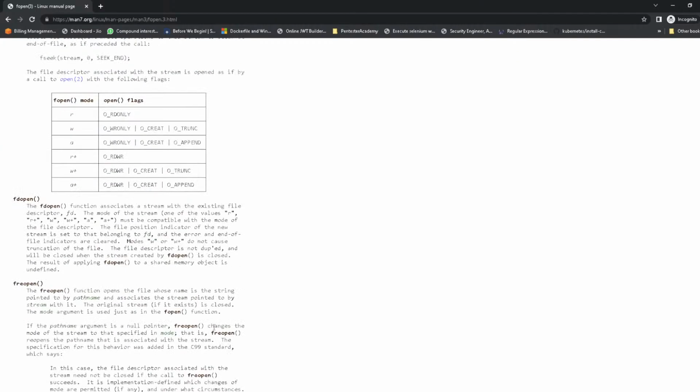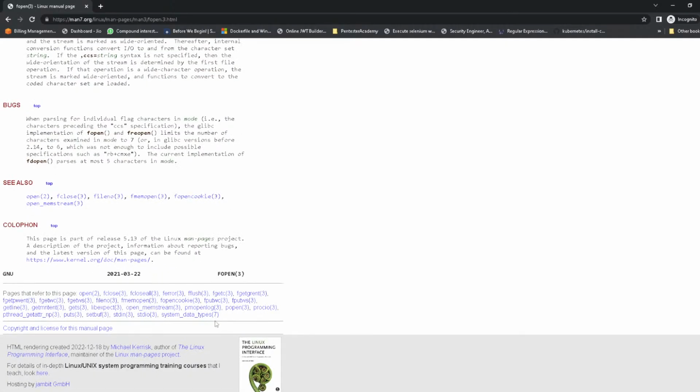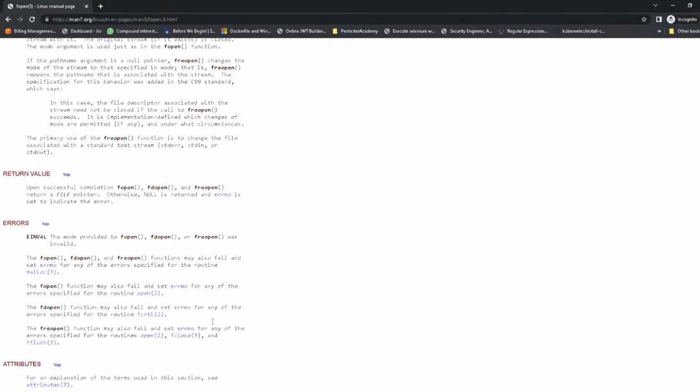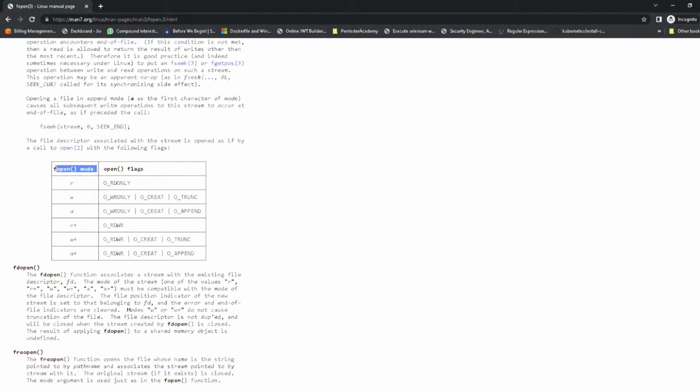We want write mode, basically append mode. Is there some example of the modes? Yeah, so these are the modes, these are fopen flags. If you are using fopen, then you can mention these. If you are using open, then you can use the other flags. So we will use append, or we can write whatever we want. Try with append.